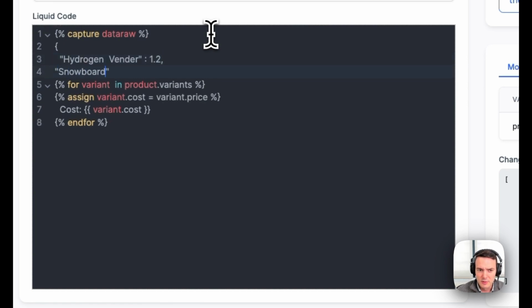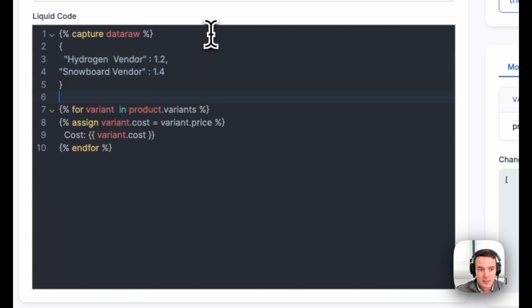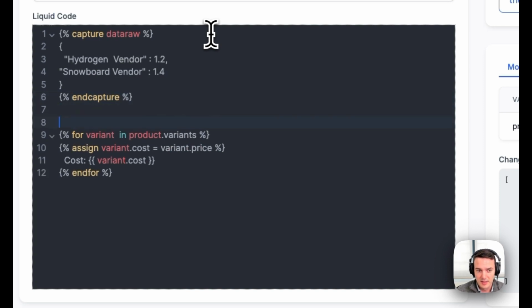I think the other one was snowboard vendor. Oops. And that will be, we'll say 1.4 times the price. So this loads this string into the variable data raw, and now we'll want to parse this into a JSON object.